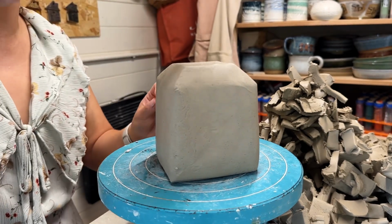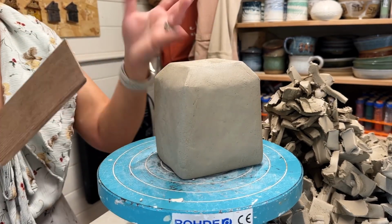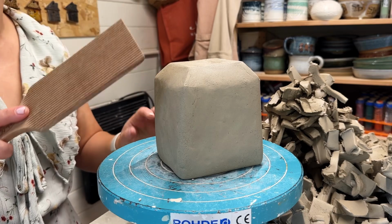So patting it on and then just getting a bit more of a sharper edge to the clay, because obviously I did this when this was soft, so now it's harder. I can refine the shape a little bit better.